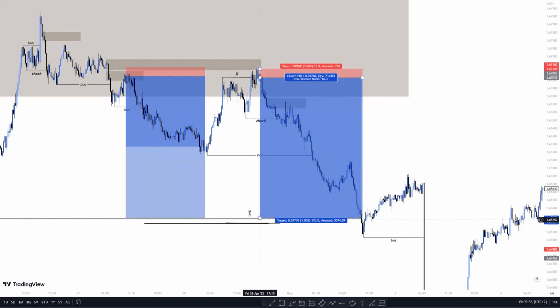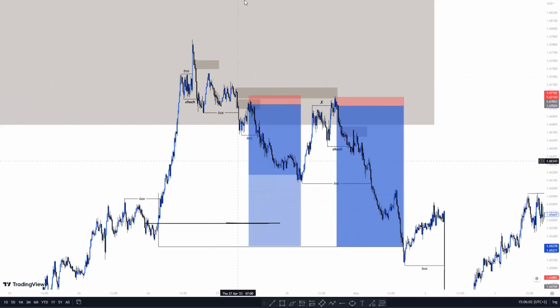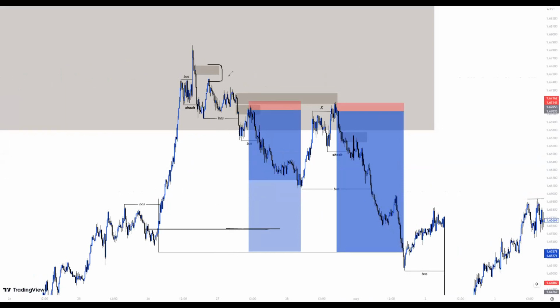Now, now looking at this, right? Let's just look at these two setups. Okay, fine, you missed that one. Personally, I already missed that one. I know people that were going to get entries there. I know them. I know my students that were going to get entries there. I know them, right? Here. But personally, I was going to miss it.